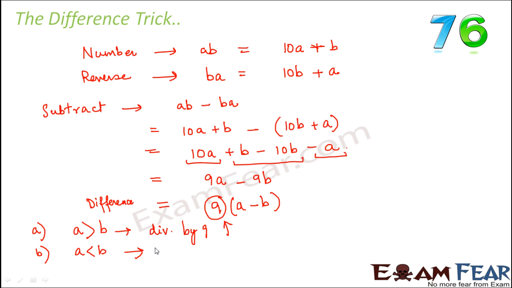Now let us say if there comes a scenario where a is less than b. If a is less than b, in that case your difference would be 9 into (b minus a), which will again be divisible by 9. In case you come across a situation where a and b are the same, that is a is equal to b, for example if you choose a number like 33 or 22 or 11, both the digits are the same.